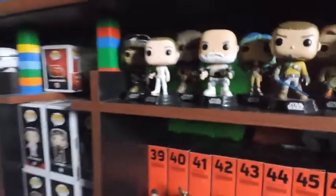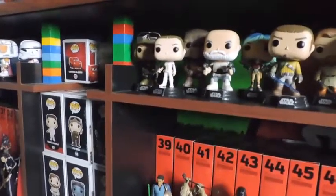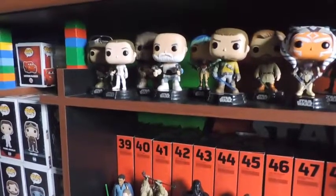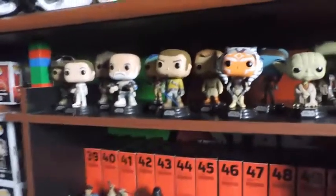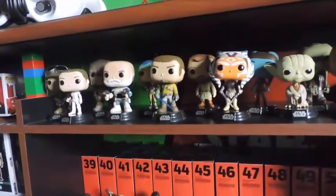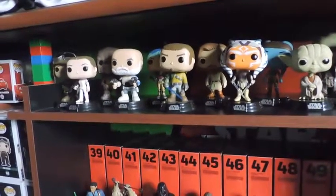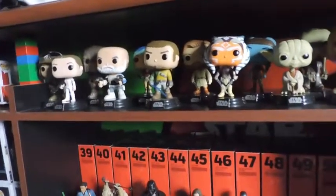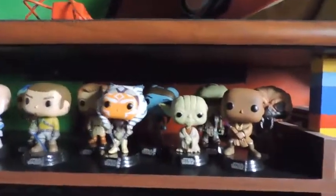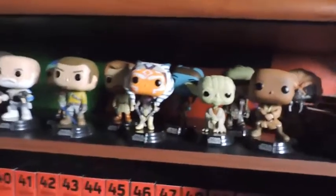You guys get all that, because whoever grew up with the originals will love the originals more, and whoever grew up with the prequels will love the prequels more. But it really depends on what people's opinions are. So don't take that as the truth, because is that really the truth? Everybody that has seen all the Star Wars films can have their own opinions. That's just my perspective. But you guys can think whatever you want. But that's basically my main idea for Funko Pop collecting.